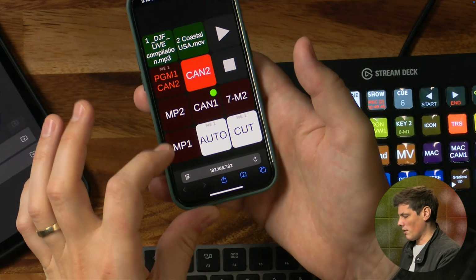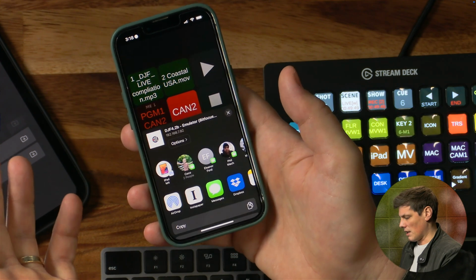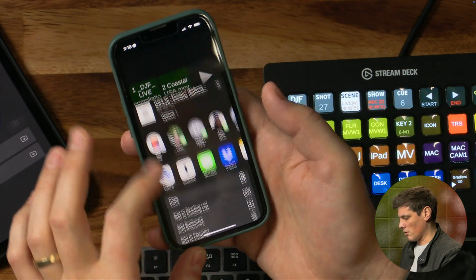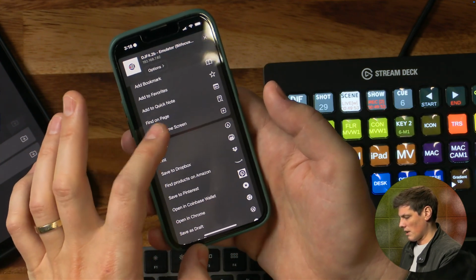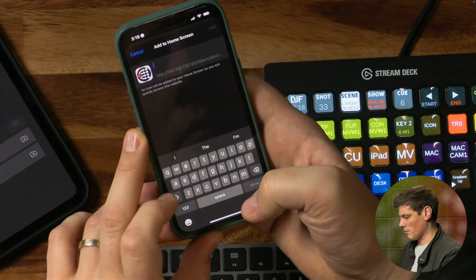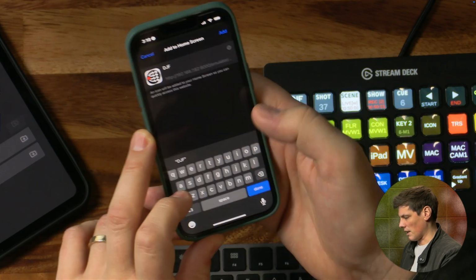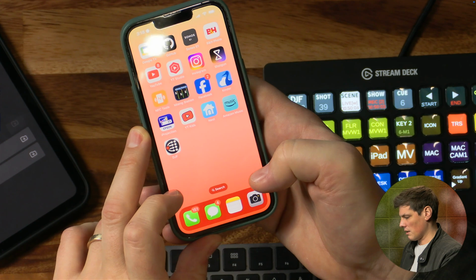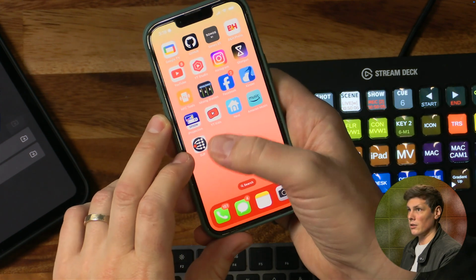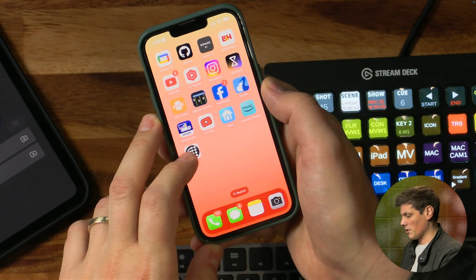And then of course with Safari, particularly on the iPhone, if you go to the export button, you can scroll down to add to home screen. And I'll just call this DJF or something like that. Done. And now we have a little icon here where I could drag that around my home screen.